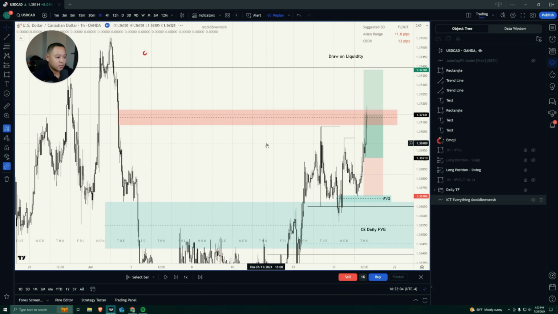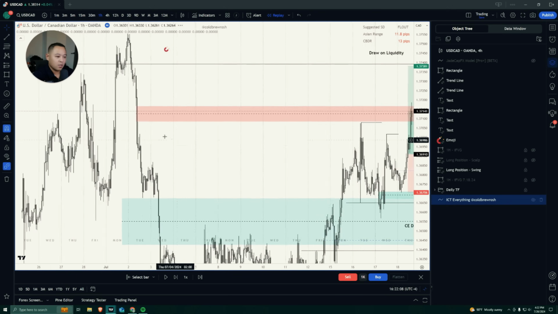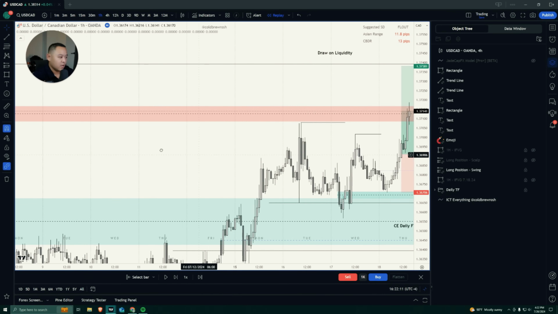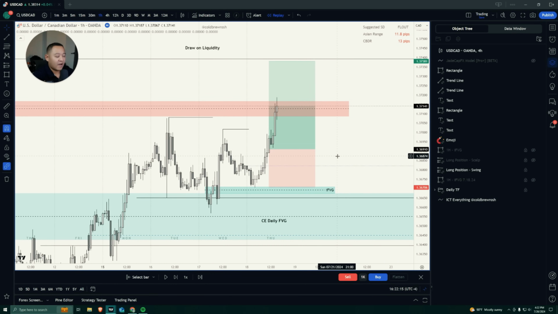It looked really bad, right? And most people would puke the trade when they see that, based on this bearish PD array, which is our bearish fair value gap, right? But I have a draw on liquidity in mind where I have to be patient with my trades, and I have to understand that not every trade is going to go straight to my target. Markets don't move in a straight line all the time. So once we're in the trade, we have to be patient, and we're just waiting for the specific draw.